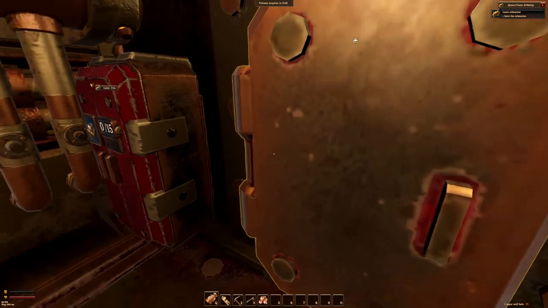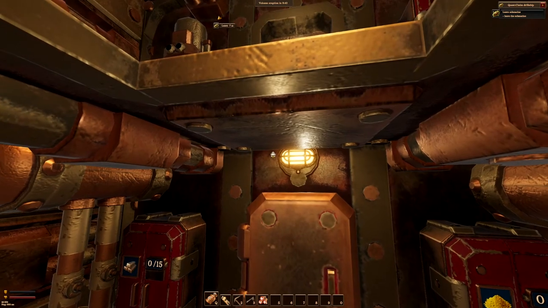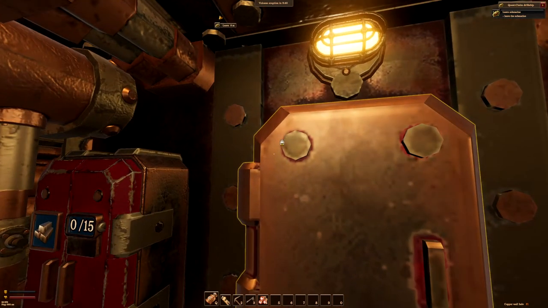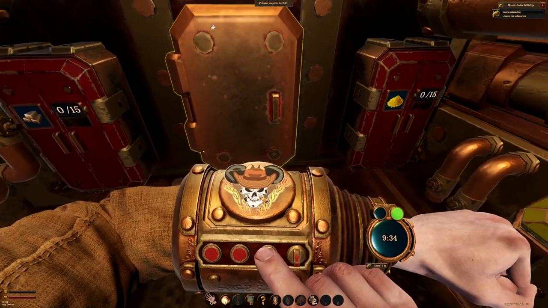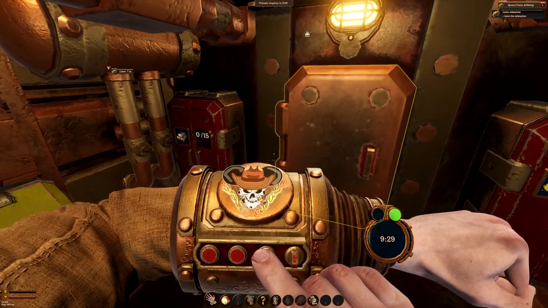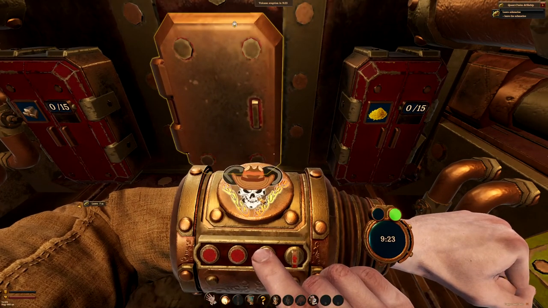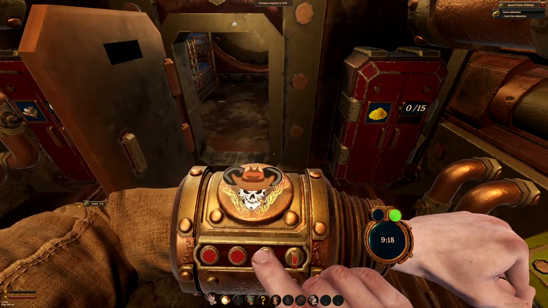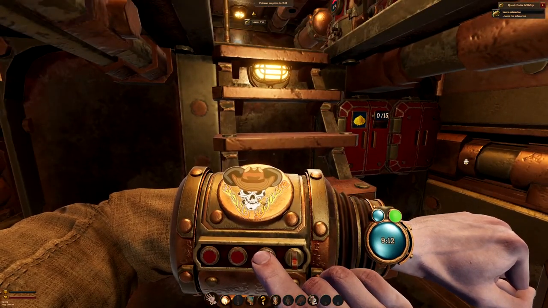Oh, so I thought that icon, that's this little icon here next to the light right now on the door. I thought that had something to do with my watch. To see how it kind of circles around there? But I don't see how to activate the watch. E? No. Shift, Q, I don't know.